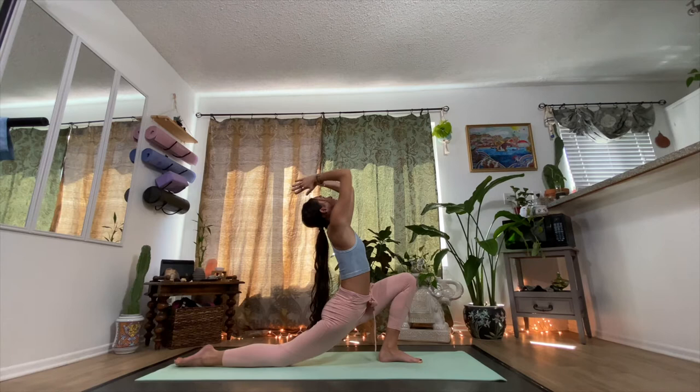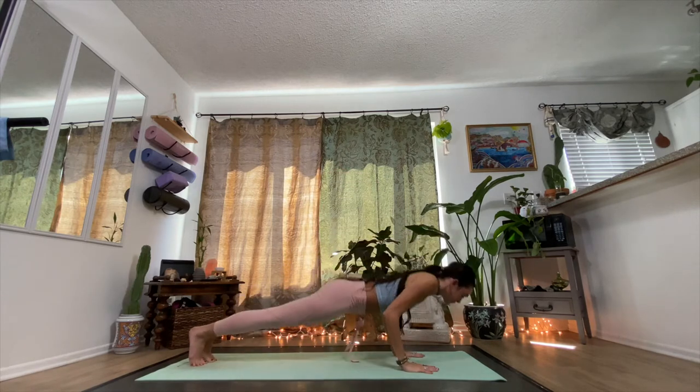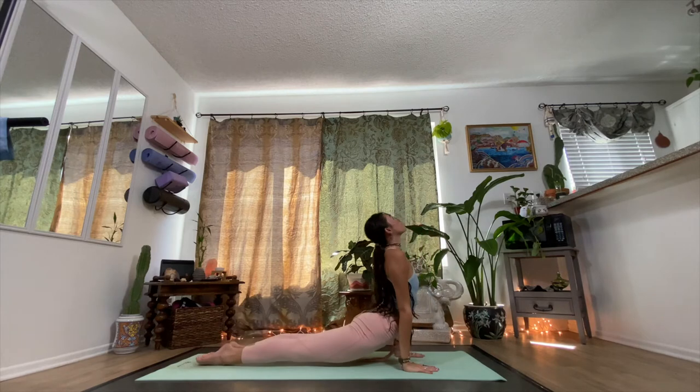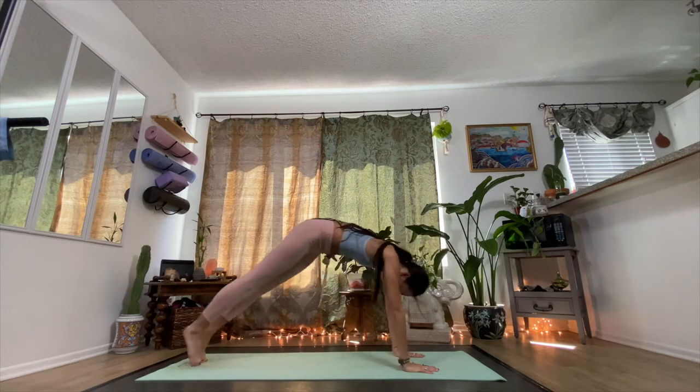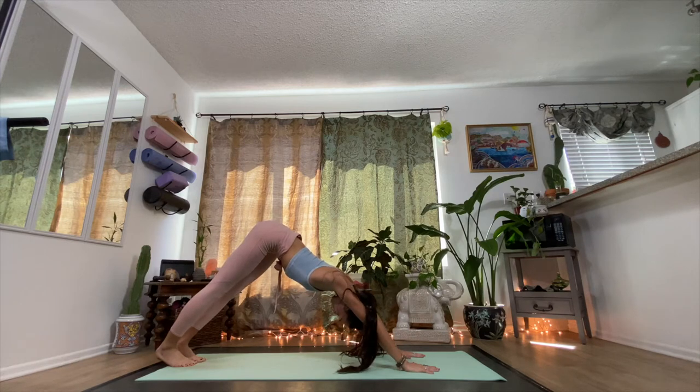Inhale and exhale, place the hands on the mat, step back into plank. Move through your flow or skip it, and we'll meet in downward facing dog. Awesome. Relax into this downward dog, sending the heels to the mat, sending the sternum towards the ground.